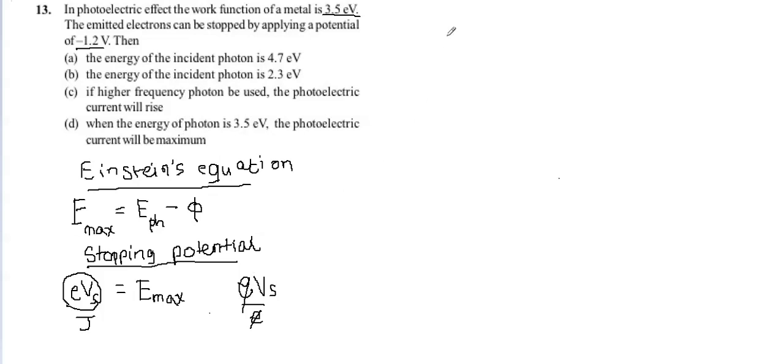So we can say the first number is that the maximum kinetic energy of the electrons, so our stopping potential is 1.2 volts here. We'll ignore the negative sign because that basically says that the voltage is applied in negative direction. We'll only take the magnitude. So that is equal to 1.2 electron volt. The next is the work function. We'll apply that in Einstein's equation.